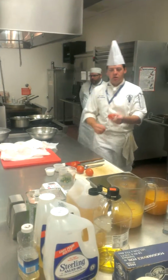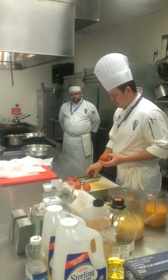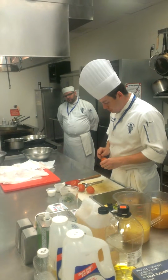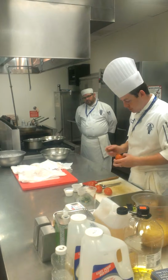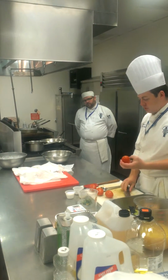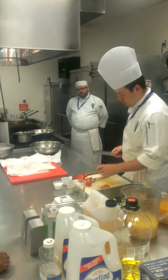Okay, so when we have a tomato, or a peach, or a nectarine, or anything with a really thin skin, what we need to do is just go through and make a little cross at the bottom. Try not to cut into the flesh too much. My knife is super dull right now. This is good, because we're going to talk about sharpening knives here soon. Little cross on the top, little cross on the bottom. Everybody see that? Nice and easy, right?